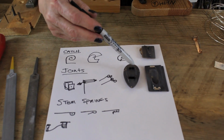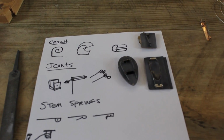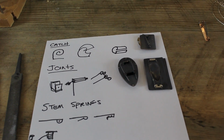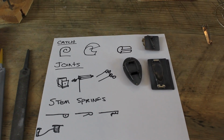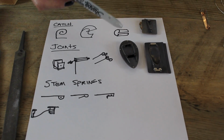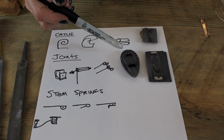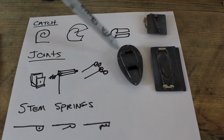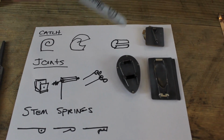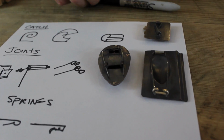This is a pop-up one right here, where we sawed, I don't know what happened to the patterns, but that's pierced and then just drilled across. When you drill this, you want to make sure that the hole and the wire are almost exactly the same size. You don't want the wire flopping around inside of a big hole. You want it tight enough that it doesn't flop, but not so tight that you can't move it.